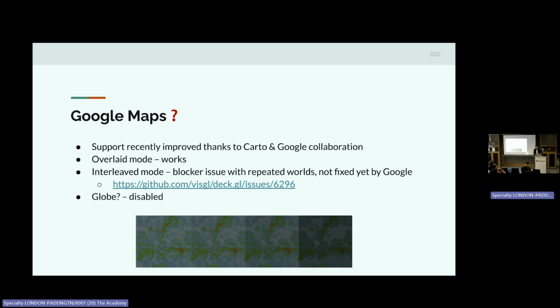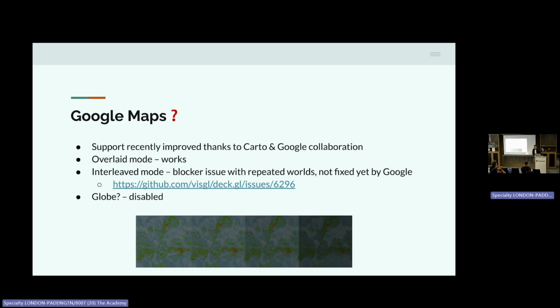Google Maps, the support has recently improved thanks to the Carto and Google collaboration, and thanks Felix for that. Overlay mode works, and the interleaved mode, for me, has the issue that when there are repeated words, you can see how it blends together because the layers are rendered multiple times for some reason, and apparently it's on Google's side and they haven't followed up on it yet.